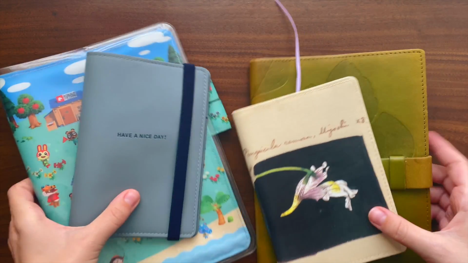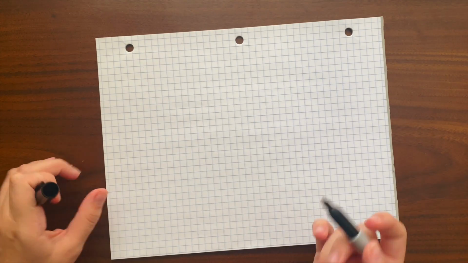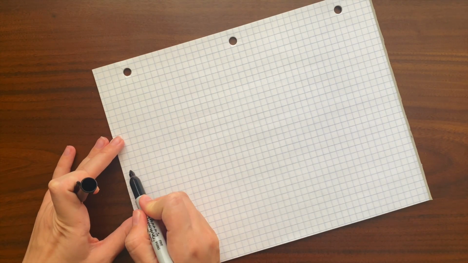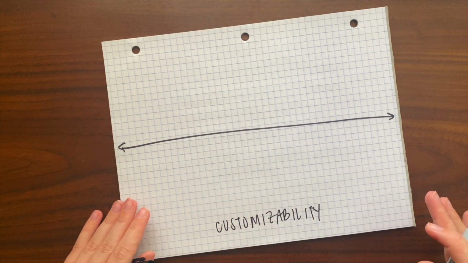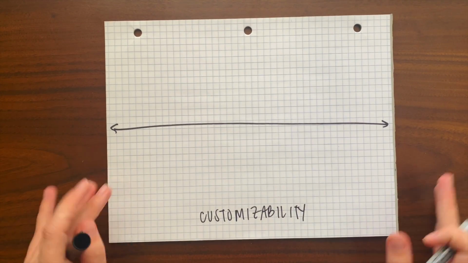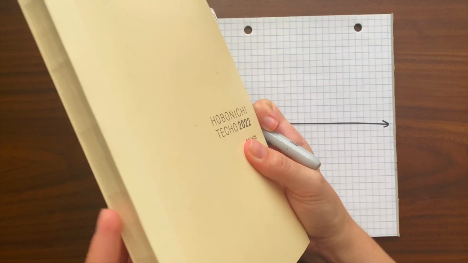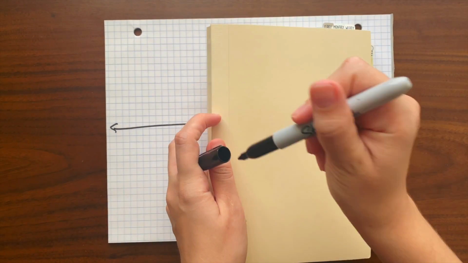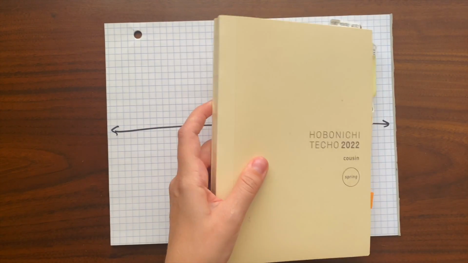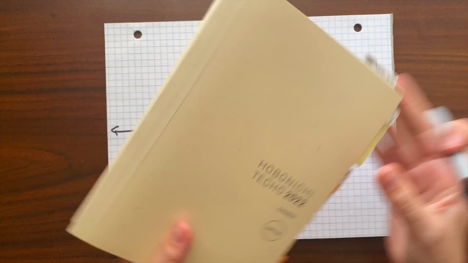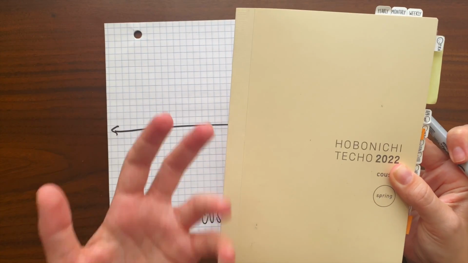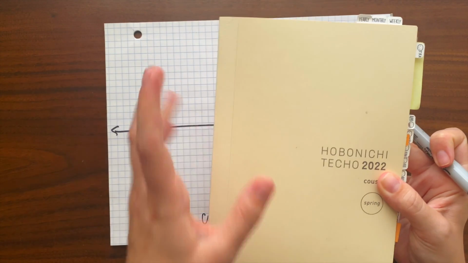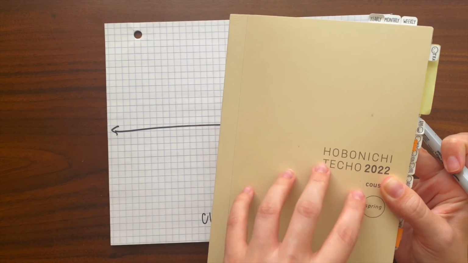But generally, I'm going to show you a loose line graph of my view of customizability. So when we're talking customizing planners, we have a horizontal graph here, and this is customizability. Now, I've been showing you mostly bound book planners in this example so far. But if you are new to the planner world, you should know there are many different types of bindings on planners. I think the most important thing to learn first about what you like is the type of layout, because that's going to help you the most, which is why we started with that.